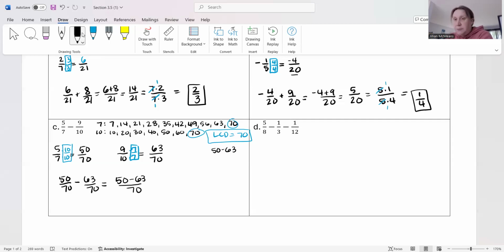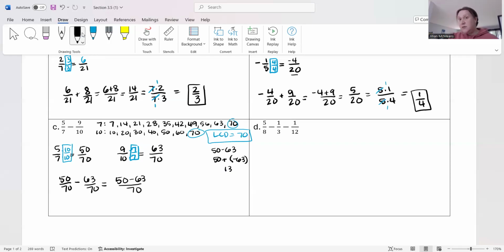Back in the previous chapter, when we were adding and subtracting integers, we found that we could convert this to addition. So this would be 50, and then instead of subtracting positive 63, I want to do the opposite of both. So the opposite of subtraction is addition. The opposite of positive 63 is negative 63. So now we're adding two numbers that have different signs. So we want to find the difference in the positive and the negative. So I would subtract. 63 minus 50 is 13. But is this positive or is this negative? So what did I have more of?